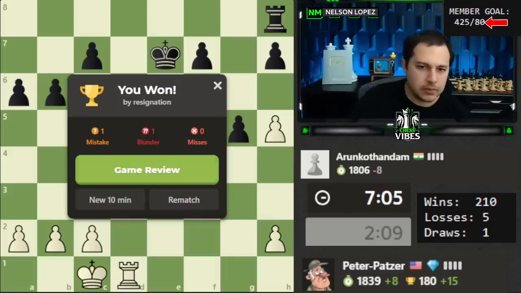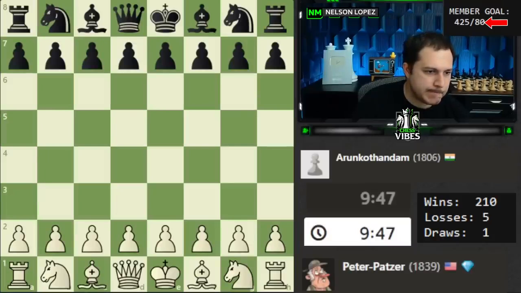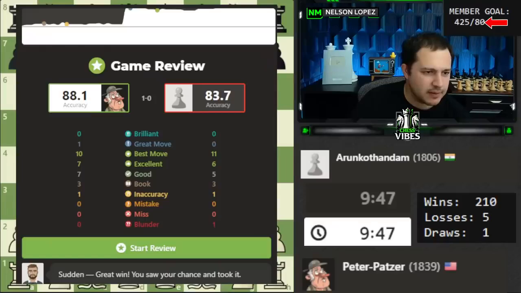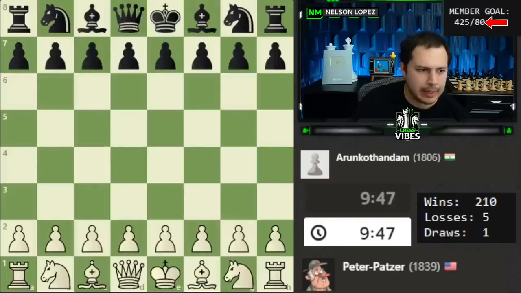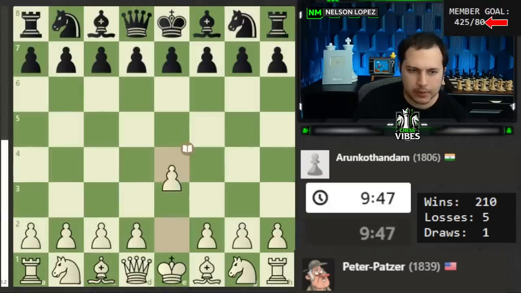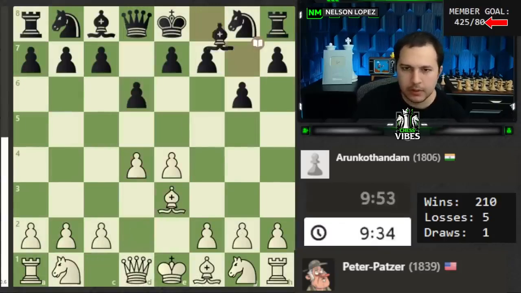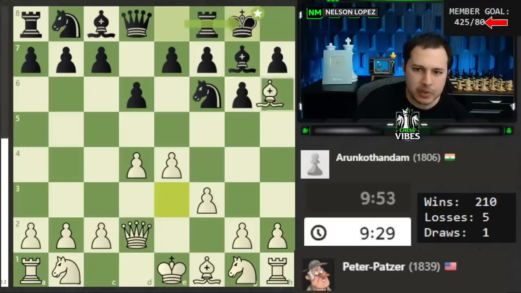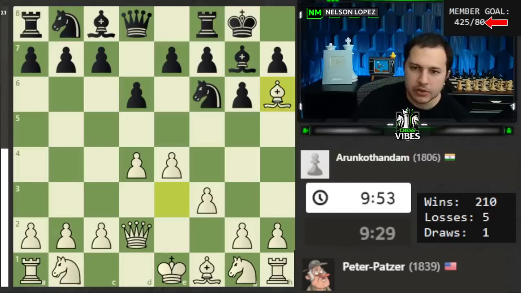So let's do a quick review here. Okay, 88, 83. Not too bad. We go eval bar, and what is going on here? So the normal line would be something like this. They castle. You bring the bishop in right away. And there's two reasons for that.